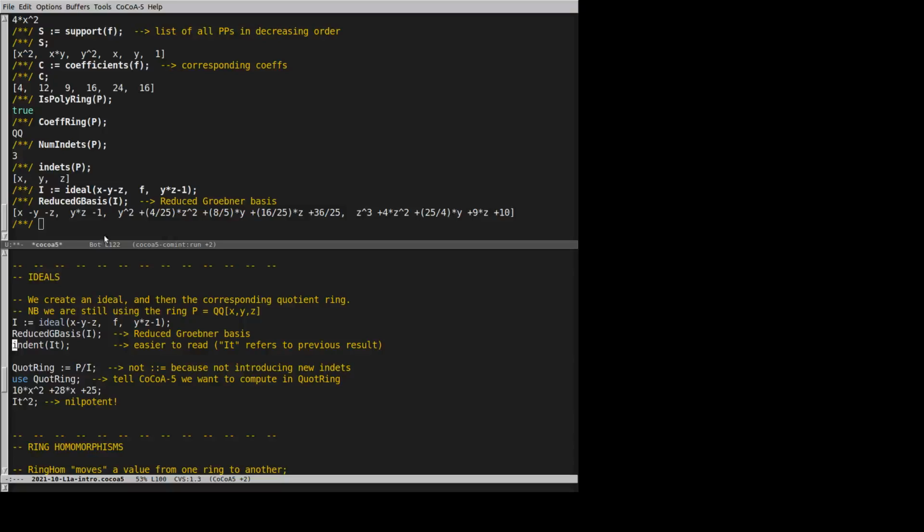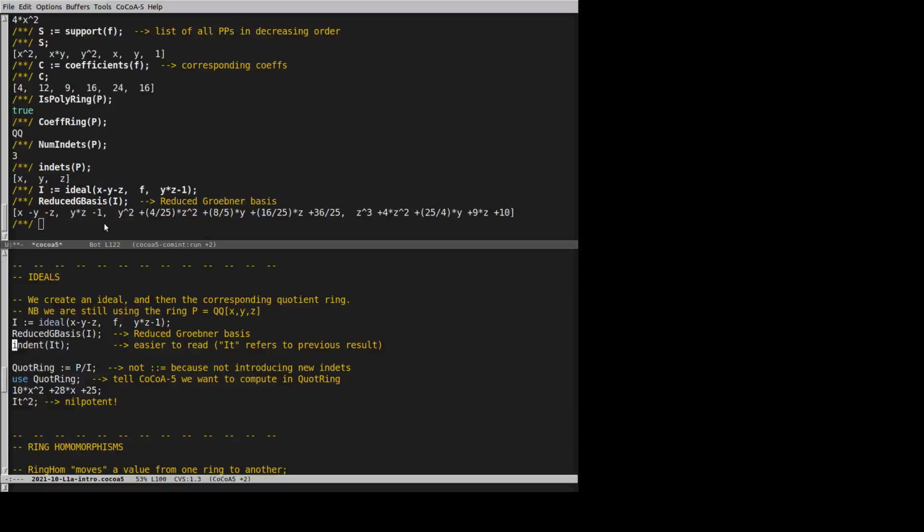And here's the result. It's a list of polynomials. So first 2 here are actually 2 of the generators, and then we have 2 other polynomials here. And here we can see that the coefficients are, at least in some cases, rational numbers. It's a reduced basis, so that all the polynomials are monic. That is, the leading coefficient of each of these polynomials is going to be 1. That's one of the characteristics of a reduced Gröbner basis. Possibly a little bit hard to read it like this. Luckily my Emacs is wide enough that it all fits onto one line.